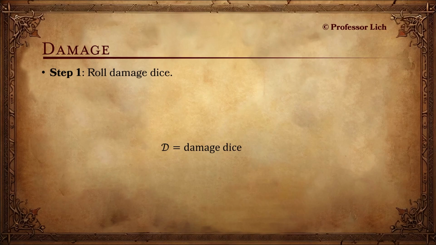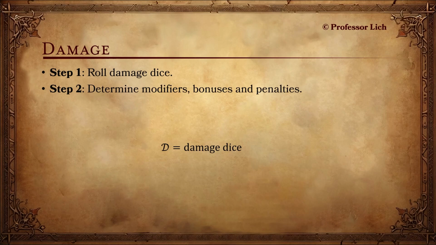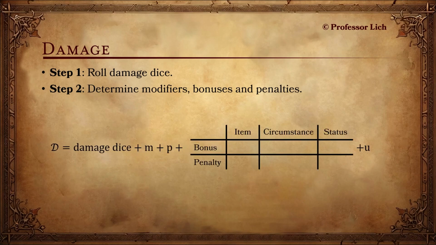So you figured out which dice to use, you got your number. What do you do next? Well, next you determine modifiers, bonuses, and penalties. So the similar, I should say, formula that we have used before. There is one arising complexity relating to the use of attribute modifiers. You won't always be applying it, so knowing when and how it applies does warrant some discussion.